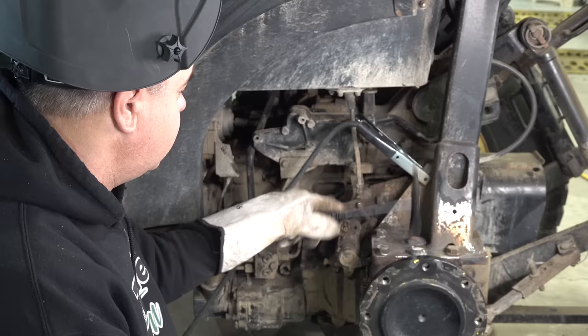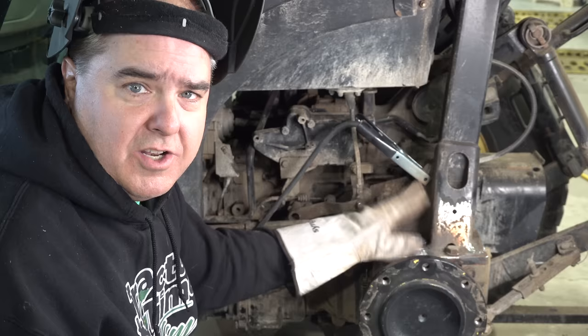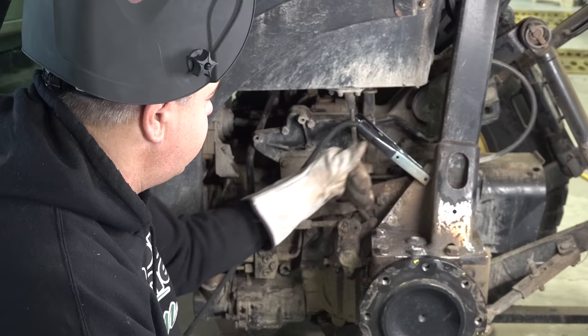So don't watch this show to learn how to weld, but do watch this show if you want to figure out just how to get by, how to be able to boldly tackle some projects. I really didn't see this as critical welding, right? This is just to try to seal this up. We're not really trying to hold anything. I'm comfortable with this. I'll use a power wire brush here and get this cleaned up a little bit, and I might even spray it with a little paint yet today before I cover it up.